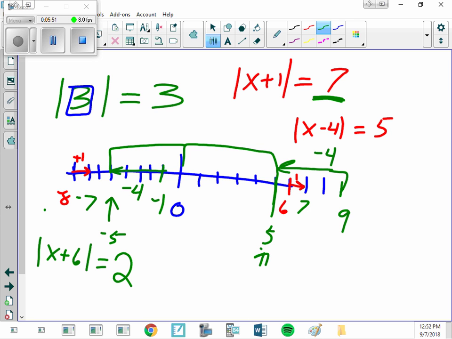Okay, does that make sense? Okay, what about this one? The absolute value of 2x minus, let's say 4, is 8. Ooh, that one's kind of hard. We have to take a number and times it by 2, and then subtract 4 and land at 8. Well, the first one's pretty easy. It's 6. 6 times 2 is 12, and 12 minus 4 is 8. But the other one's a little bit harder. I want to land at negative 8.